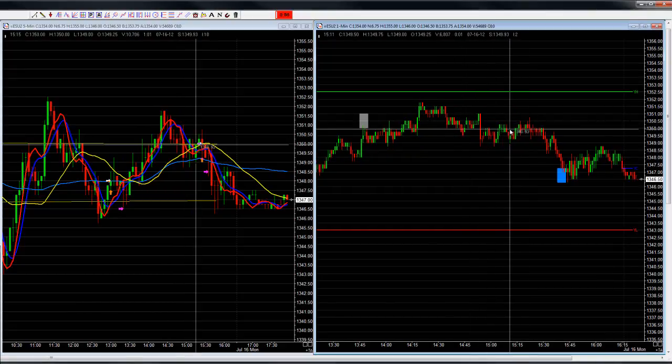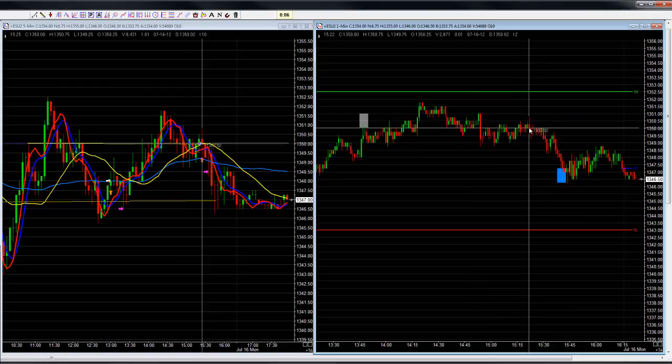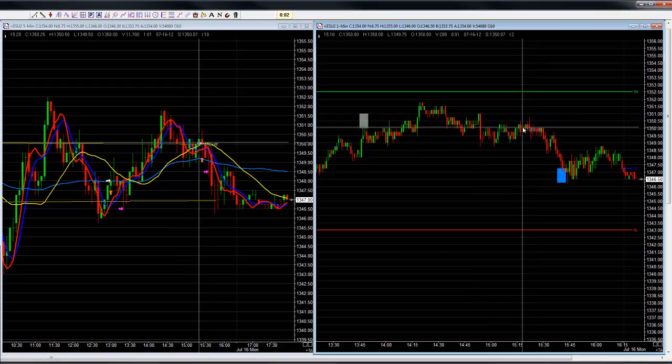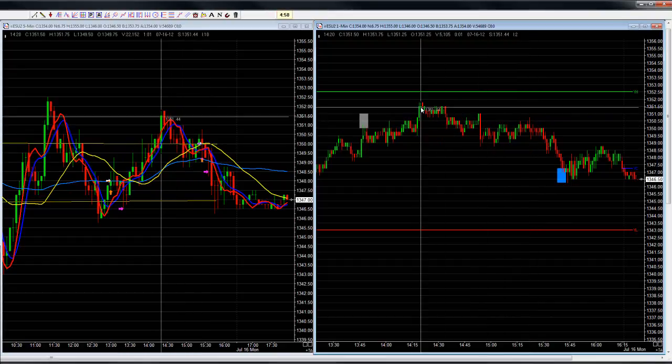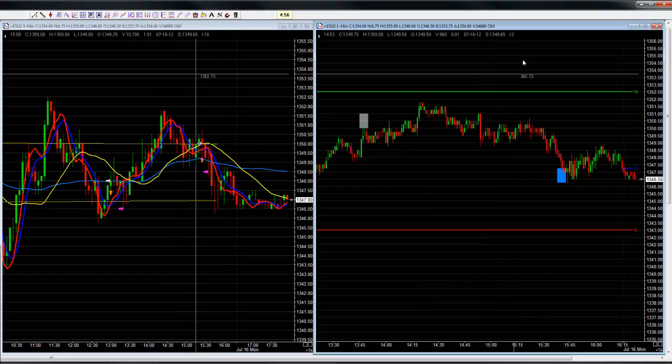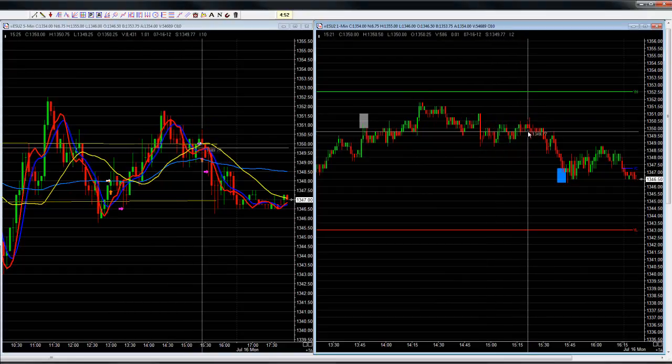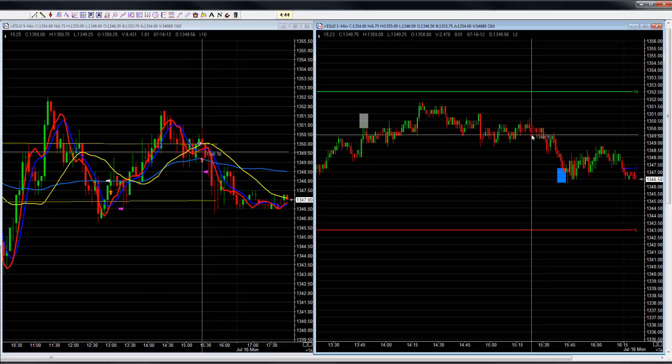It doesn't know really what it wants to do, and as it was coming up, this is where the 5-minute buy came up right here. So you can see it's not convincing on the upside or the downside. Certainly believe there's a little bit more pressure on the downside here, just because it had its opportunity to go here, and it should have held and gone higher here. Then it hasn't done that. It's just dealt sideways. Obviously, there's a bit of a change in what the buyers and sellers are thinking, and all of a sudden the sellers are starting to gain a little bit of control, and from there they'll push down lower.